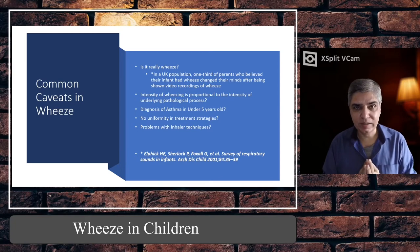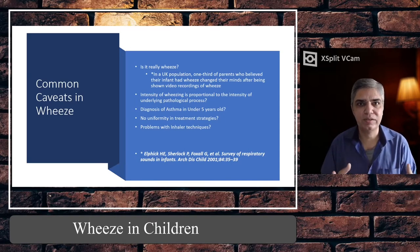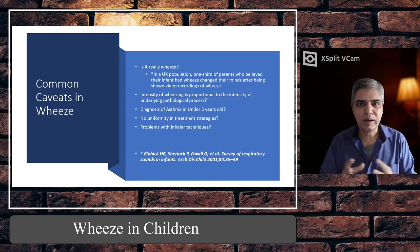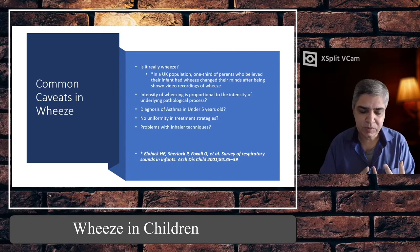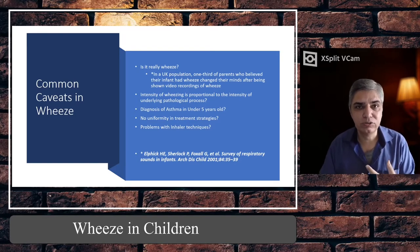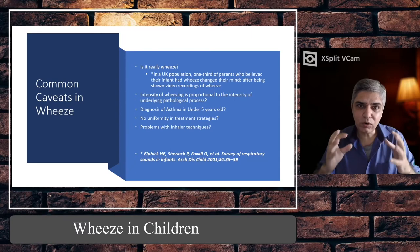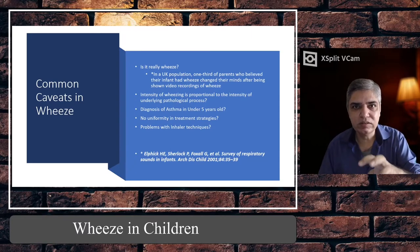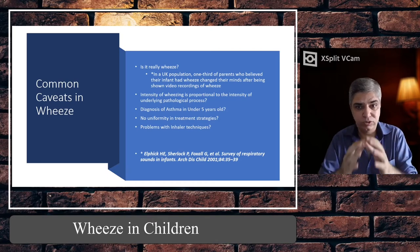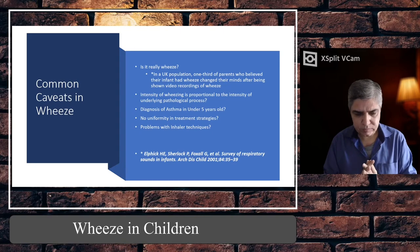Keep this in mind especially for nurses who triage these children — don't panic just because of the wheeze. The assessment process involves looking at all parameters: work of breathing, respiratory rate, retractions, oxygen saturations, and general clinical well-being. You have to look at the overall picture. You can't simply focus on one thing and assume it's proportional to the intensity of underlying pathology — doctors look at the overall picture to make clinical decisions.